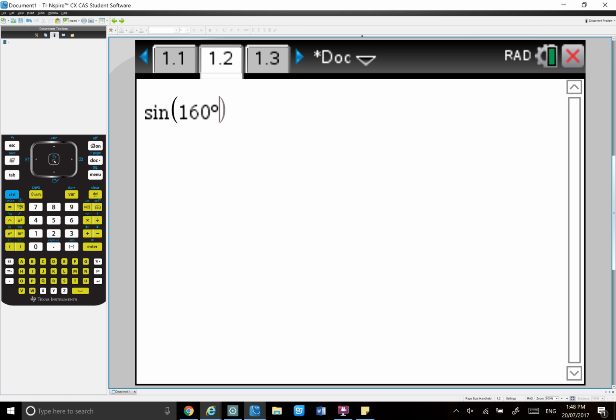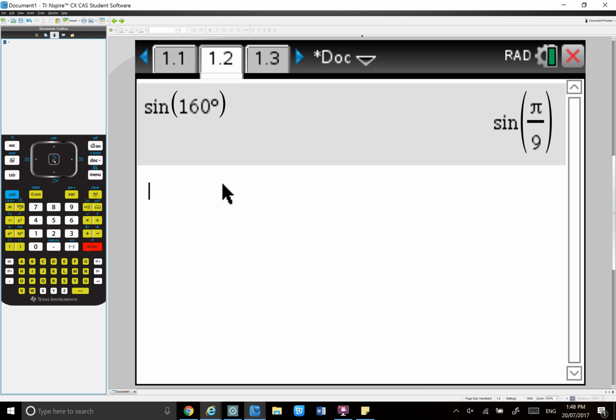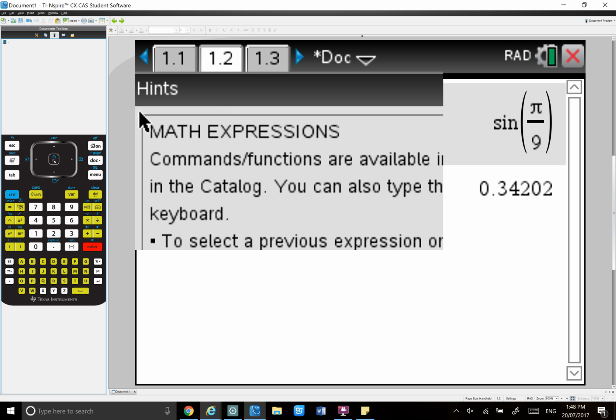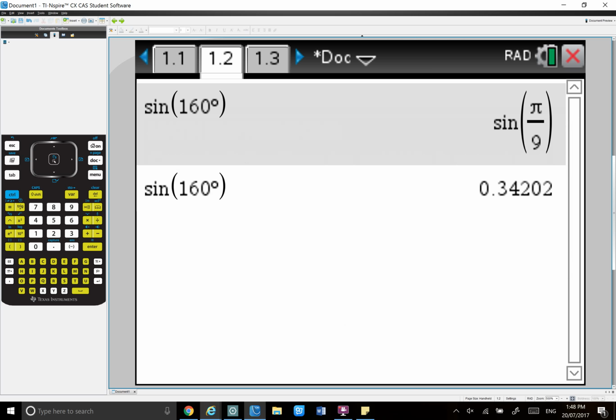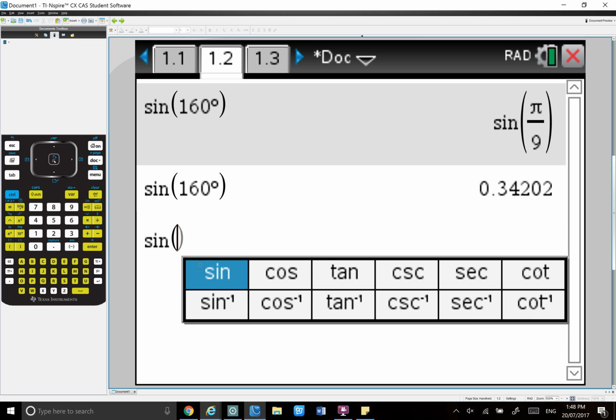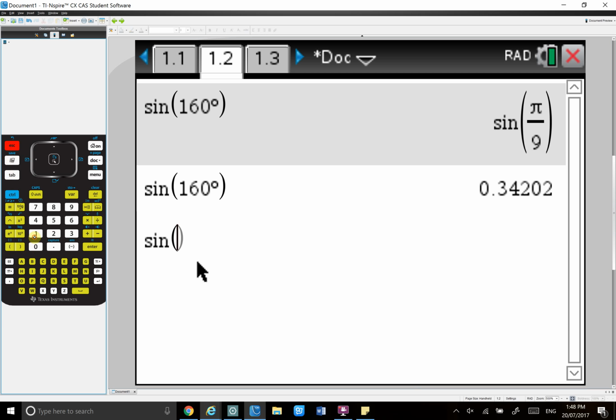I will show you the answer later. I press enter, and it gives me sine pi over 9. And I press Ctrl and enter. That will give me a value which is not nice. Okay, you have infinitely many decimals behind. I can't really write down the exact value. Okay, there's no exact value. Let me just show you what's going to happen if I just have sine 160 here.